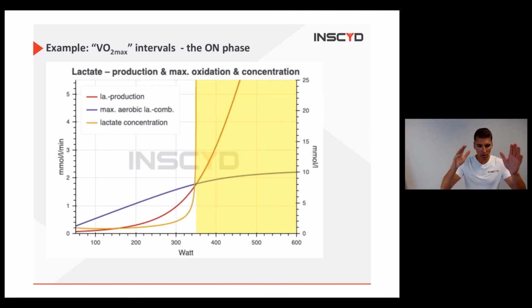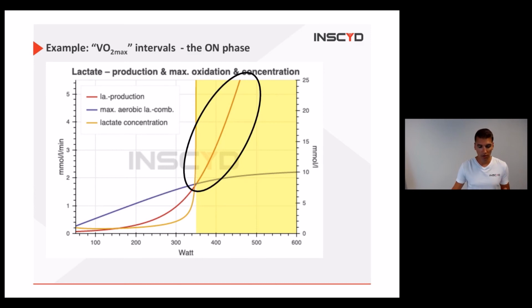So this is the yellow area here. The yellow area here is everything that is above threshold. Right? You can see this crossing point between red and blue, anaerobic threshold. So the yellow area here is telling you all the intensities that are eliciting VO2 max. Right? In this case, it's, let's say, something above 350 watts. Everything above 350 watts, sooner or later, will result in VO2 max, as we can show you. So which one do you choose? You have this whole range. And what you want to look at is the lactate production here.